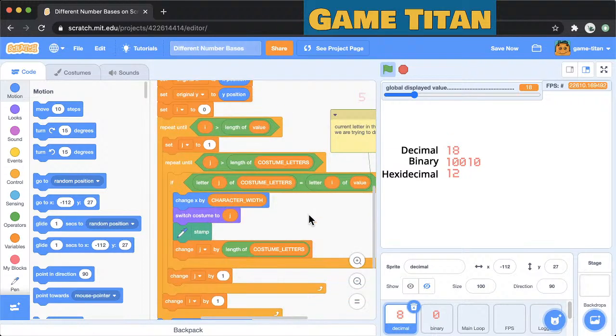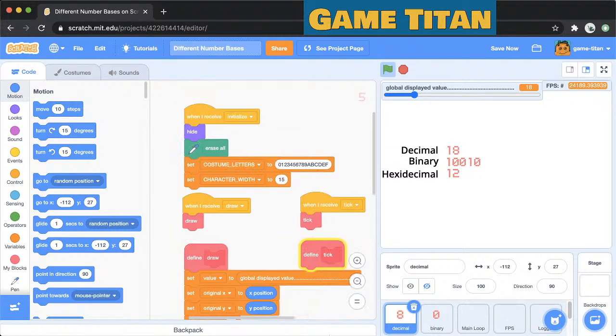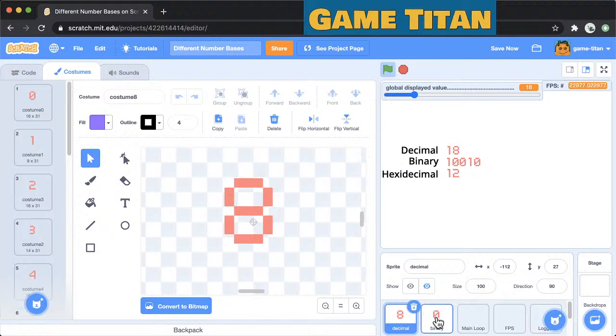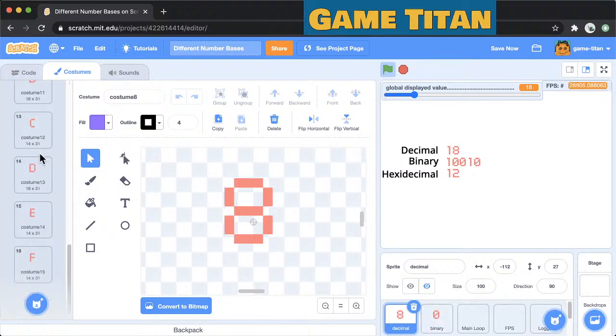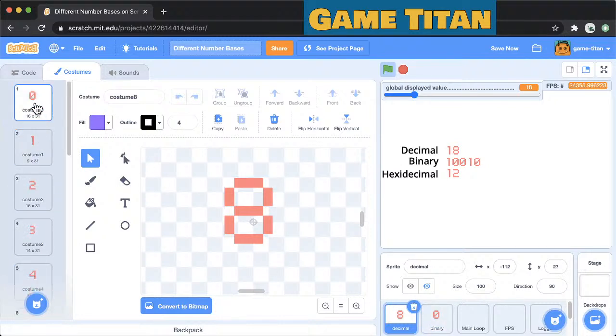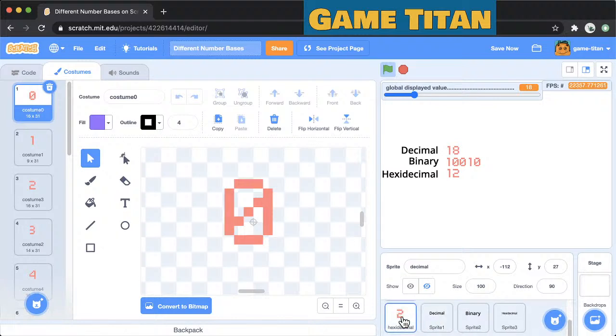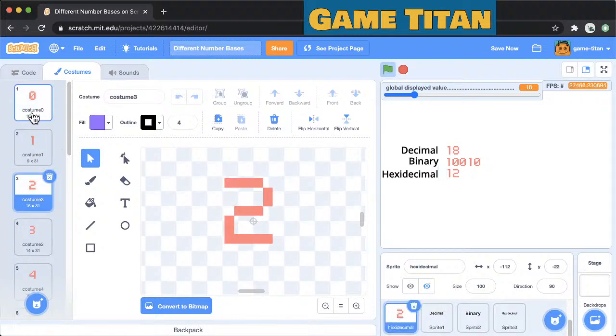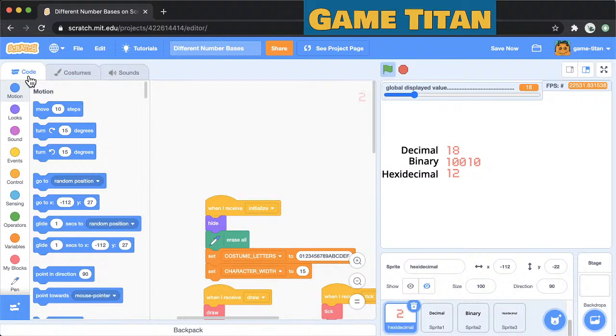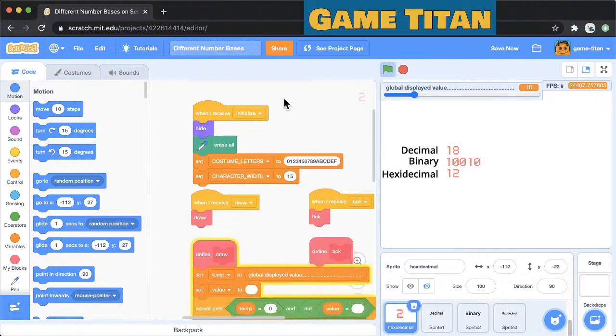And I had created this costume letters variable which had one letter per costume that was in this sprite, and I realized that instead of doing that I could probably just change the costume names to include the letter that we're looking up.